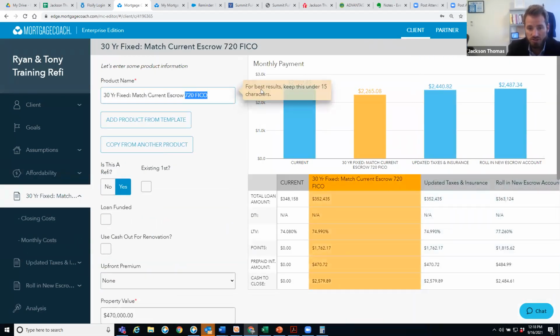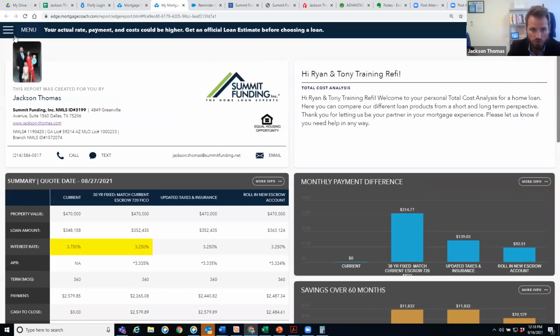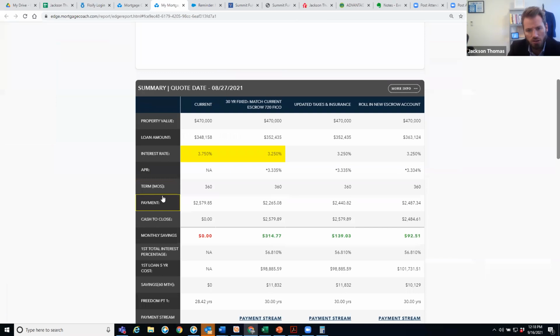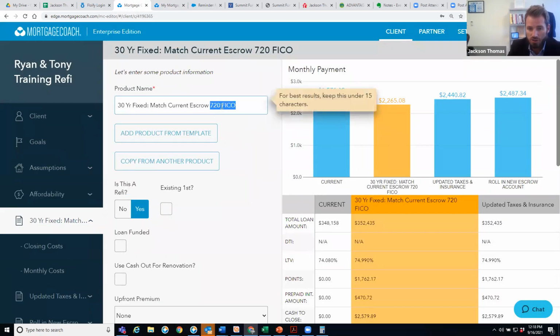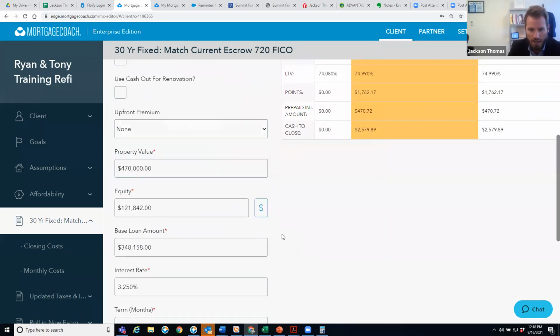The thing I want to note is if their credit score is not good, a lot of times I like to put that in there, because it helps me when I'm quoting. In this scenario, like 3.25, they might ask, why is my rate a little higher than the going rate right now, which is 3%? I can explain it's because your FICO score is not 800. So if the credit score is below 740, put the FICO in there, because that helps from a sales standpoint to overcome that immediate objection. Sometimes people throw at me that the rate looks high.